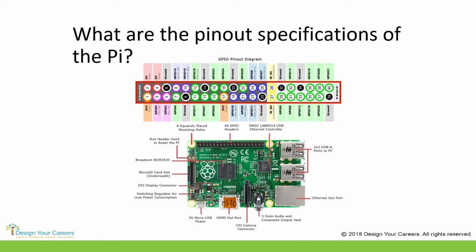So the pinout specifications are what you're going to need to know when you get to the sensor part of the IoT configuration. You'll notice in the top left of the pinout specification it says 5 volts and 5 volts. That's actually where the power is going to come from for the sensors. So with the power from those 2 pins, and obviously you're going to need a ground pin for all of the sensors, and a connection to one of the GPIO pins, 14, 15, 18, 23, 24. There's many of them. You can connect to any one of them, and you have to configure the channel through which you're getting the input, and you have to configure the channel through which you're sending the output.